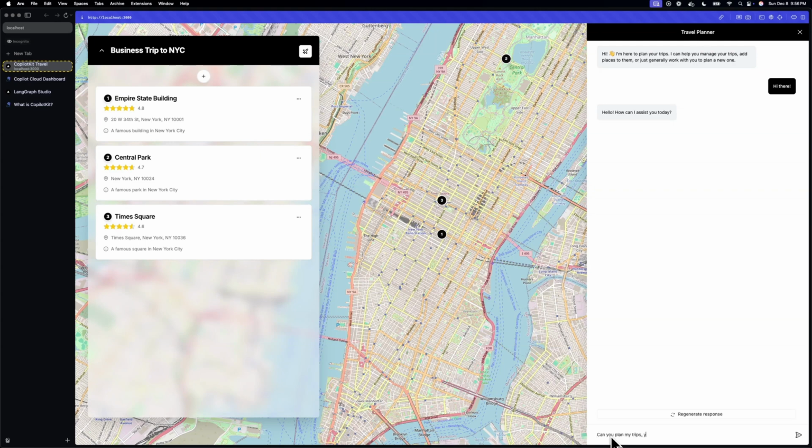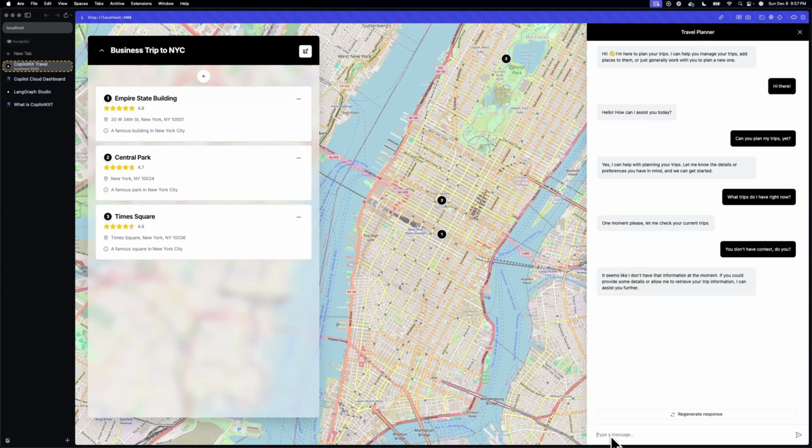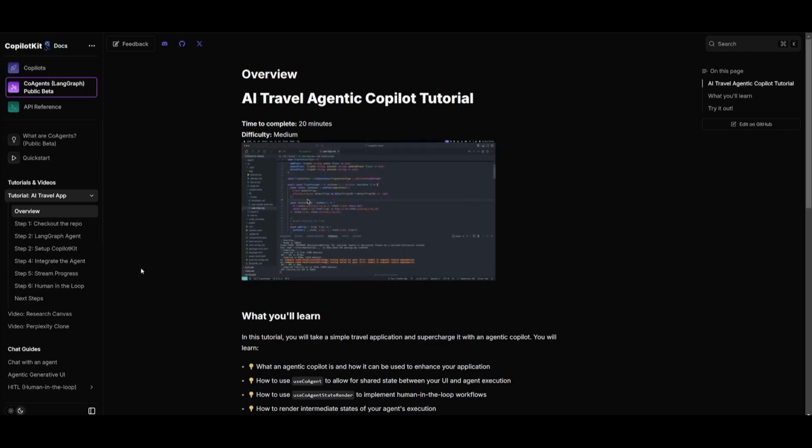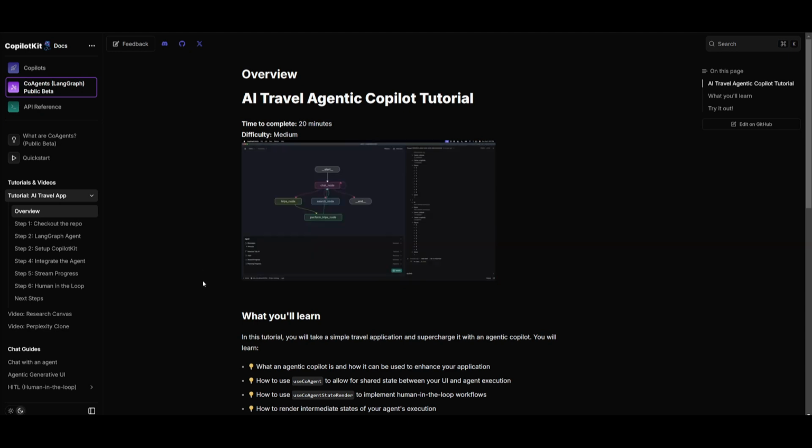If we ask it to give us some information about our trips, it hallucinates that it can, but it actually isn't able to. So we push it a little bit further. It says, okay, cool, let me do this, and then it doesn't do anything. And so this is a really simple LLM example of us interacting with it. Now, that was just the tip of the iceberg. There's so much more to this, and I definitely recommend that you take a look at this video further in detail, which I'll leave a link to in the description.